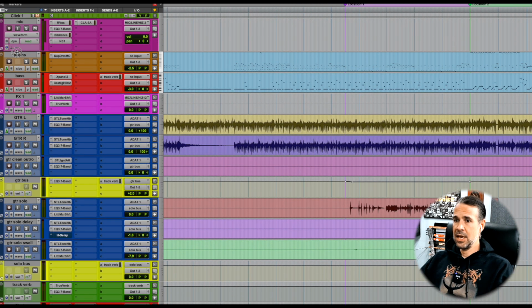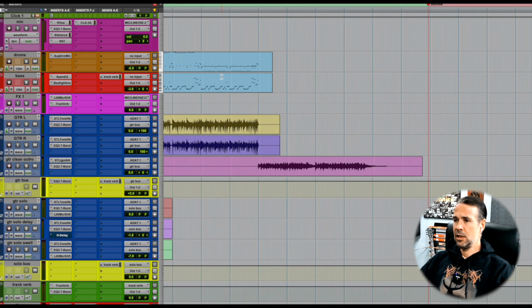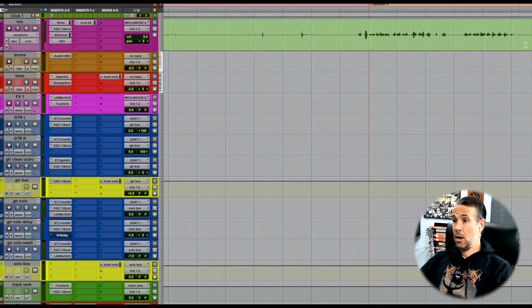And the first thing that I always put on my microphone channel is a little plugin called RVox. It's made by Waves. And what that does, and this is just the factory default setting, I never even touch it. I just put it on there and it just adds a little extra volume to my sound. Here's an example. Let's just listen to what this sounds like here.